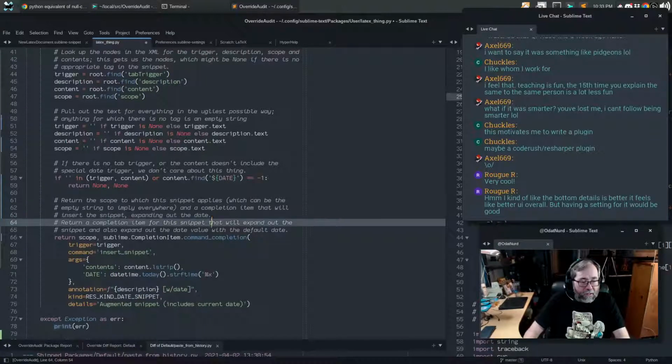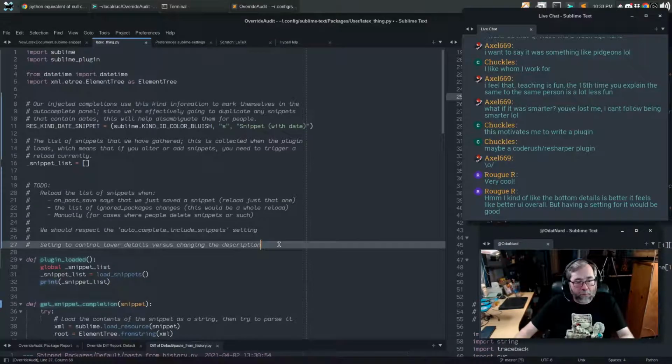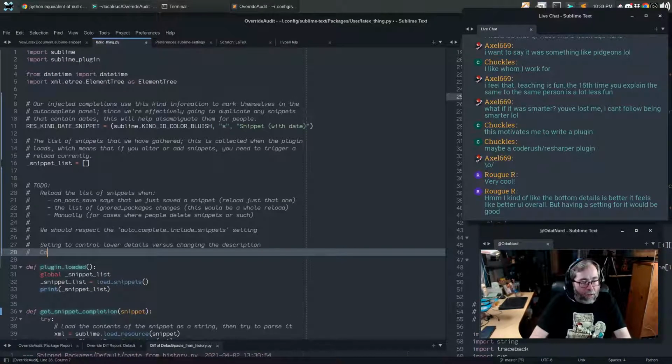Expanding out the date. Yeah. Configurable date formats per snippet. Do that in the variable.